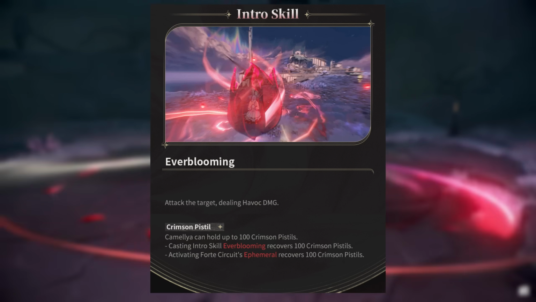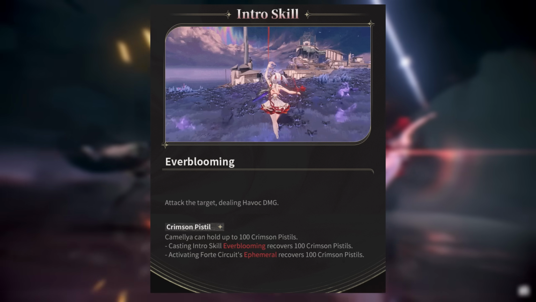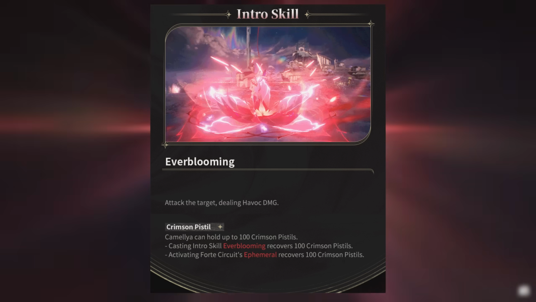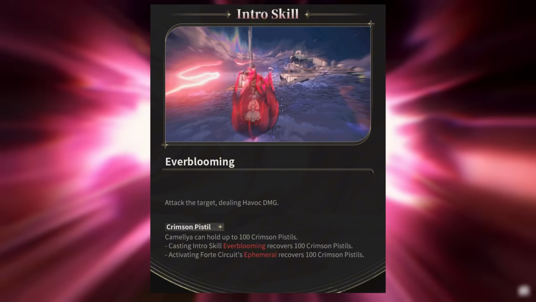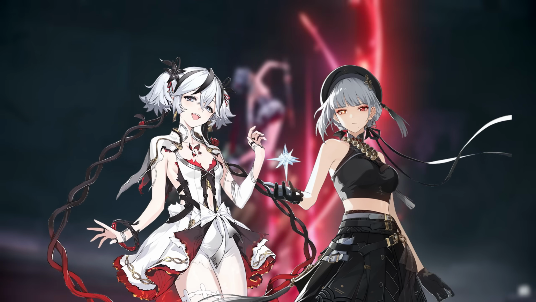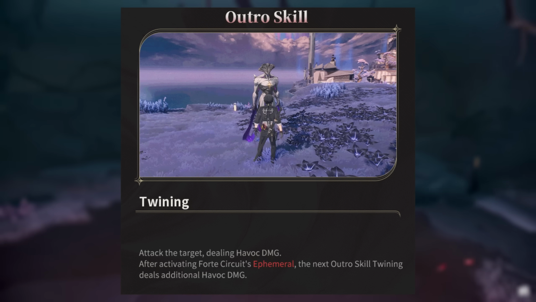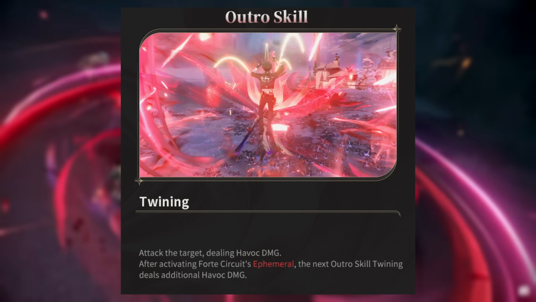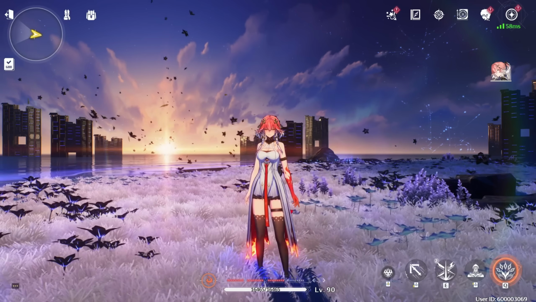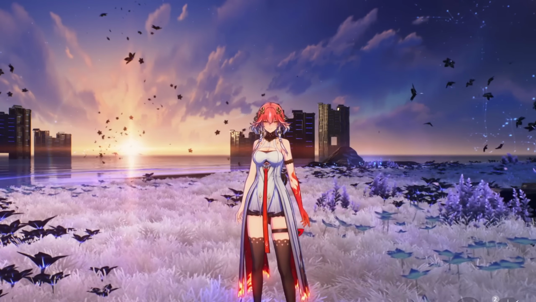As for the intro skill, it will allow for Camellia to obtain 100 Crimson Pistols along with attacking the enemy. So it is essential for Camellia to be able to activate her intro skill, otherwise she wouldn't receive any Crimson Pistols and will lose out on a lot of DPS. Which does double down on Sunhwa being Camellia's best in slot sub DPS, since she does have rapid Concerto energy generation. Lastly, as for the outro skill, after activating the ephemeral attack, Camellia will deal havoc damage whilst the next resonator switches in. Now with that, aside from the inherent skills, is Camellia's full kit breakdown, and it goes without saying, it does have a lot of potential, but there are some clear restrictions.